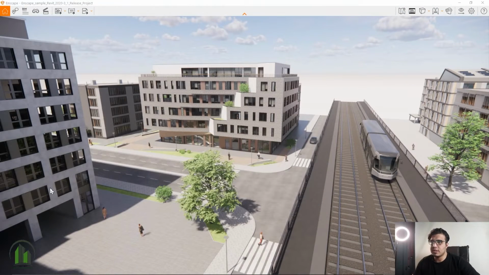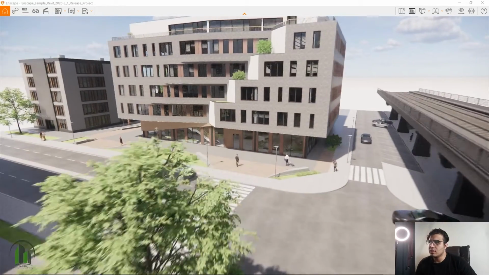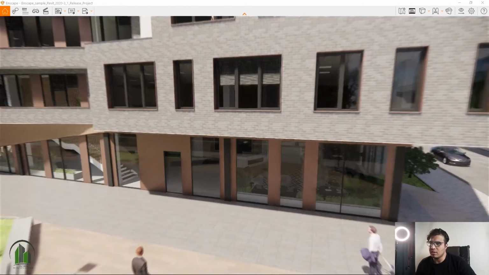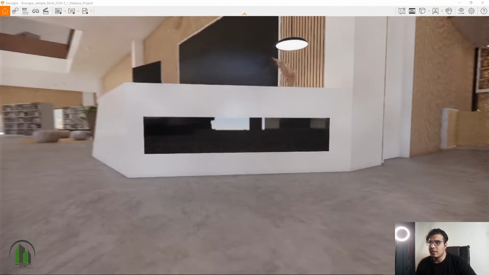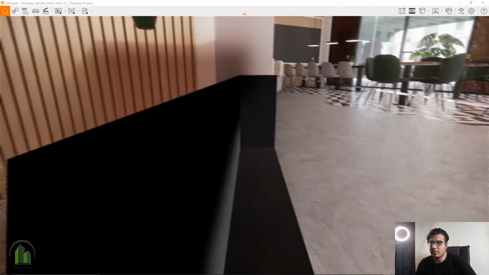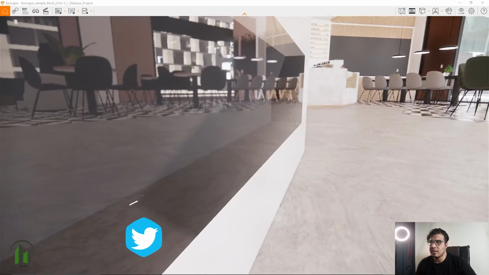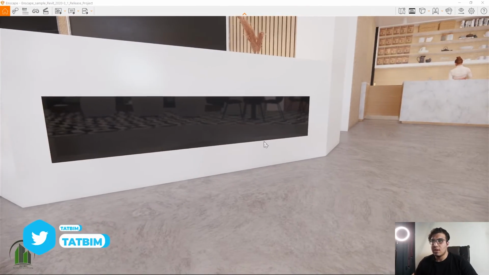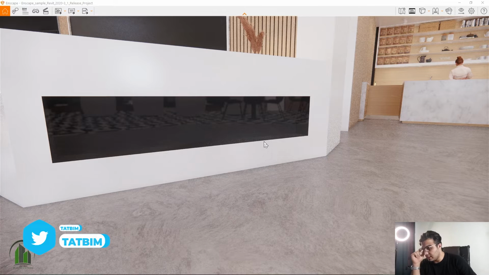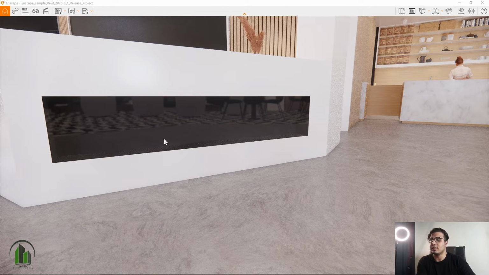Okay, in this sample project, I've added a new fireplace in here. Let's go in the building. I've created a really simple fireplace here with a glass in front of it. We want to simulate and create fire material for this place. As I said, we are going to test 3 ways or 3 workarounds to see which of them is going to be the best for our purposes.